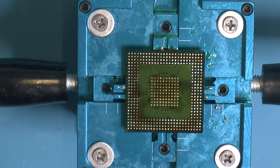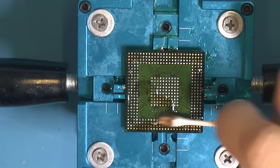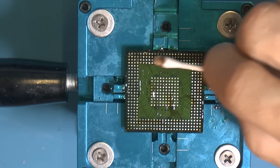Going to clean it and then take some more wick, I think. The flux is getting kind of sticky. Probably flux from the actual wick. It's kind of sticky stuff sometimes.